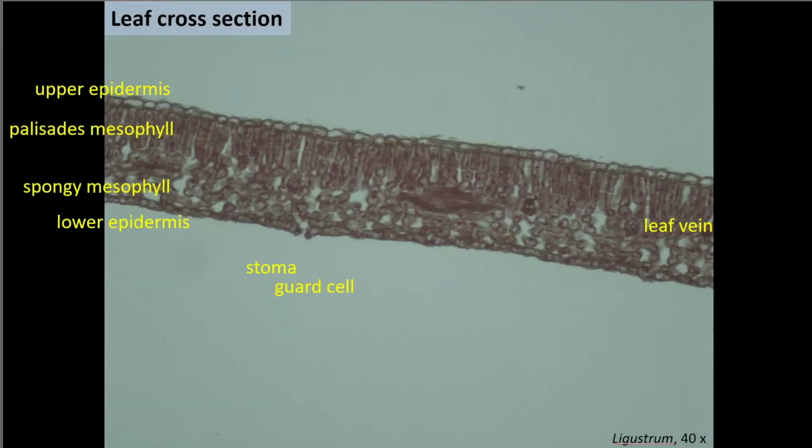All right, now we're going to look at the leaf cross section. In this, there are a lot of little things you're looking at, and in this case it's small cell layers. So you've got your upper epidermis, which is this single layer here. You've also got a lower epidermis down here. So upper and lower. This is the top of the leaf, and this is the bottom. Why is that important? Well, there's a couple reasons. For one, if you look at the leaves, and hopefully you see this when you go out and identify some plants, you'll see that one side tends to be darker than the other.